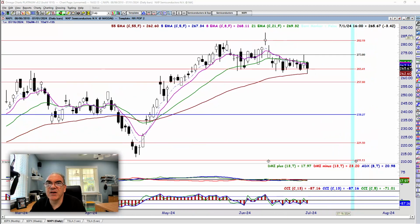And remember, we said downside. To the downside, entry is about off of there. On the upside, move up, retest, bounce. Resistance is at 273.80, so right about 272 is going to be our target, 272 3/4 rather. So somewhere around there. Of course, the entry comes in right there. So we've got a little bit of room to the upside there as well. So you've got ALGN, Cigna, and NXPI.